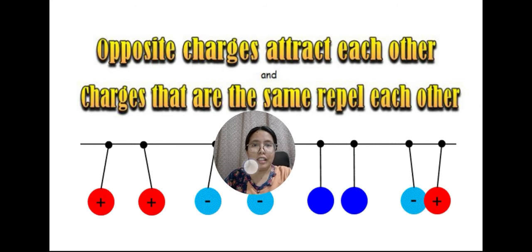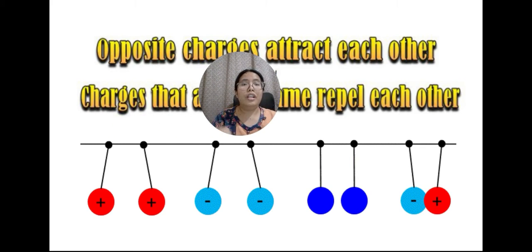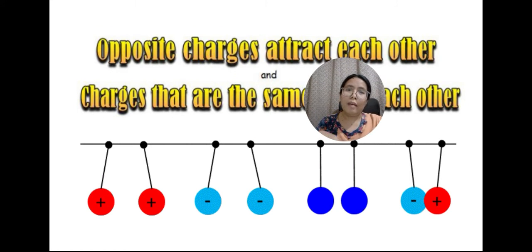Okay, so let's see this one. Look, pareho silang positive, so lalayo sila. Okay? Parehas lang positive, naglalayo sila kasi pareho sila ng charge. Pareho silang negative, naglalayo din sila kasi pareho sila ng charge. Ito naman, dahil yung neutrons natin walang charge, wala lang yung pakialam.